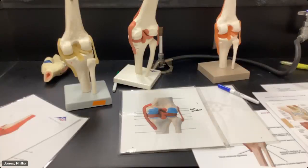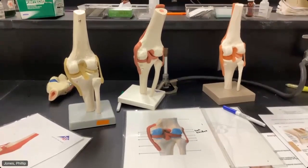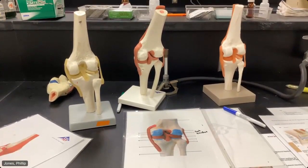It is Friday, about 3 o'clock. Just tried to do a super fast video here of the knee joint. A lot of questions on it in lab. I have 3 models up here, they're all pretty similar. Wanted to go over them real quick. Sorry, I'm in the micro stuff all over, but here we go.